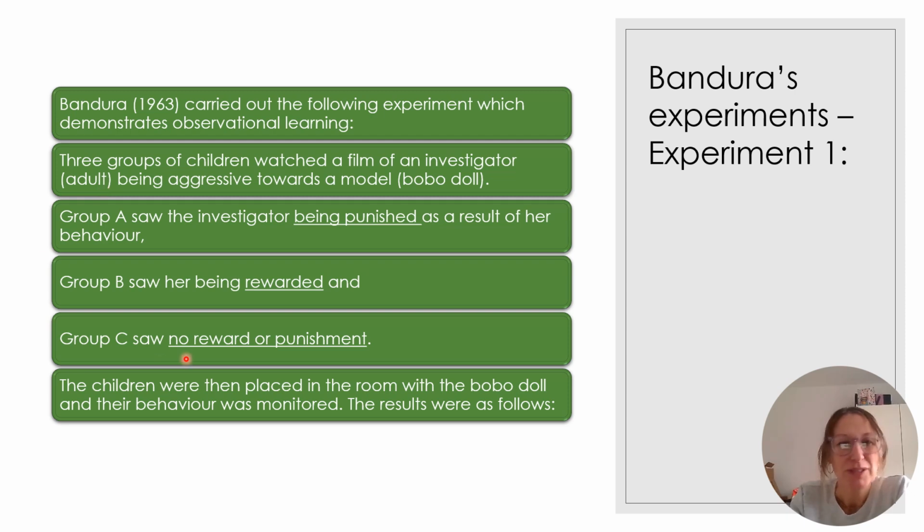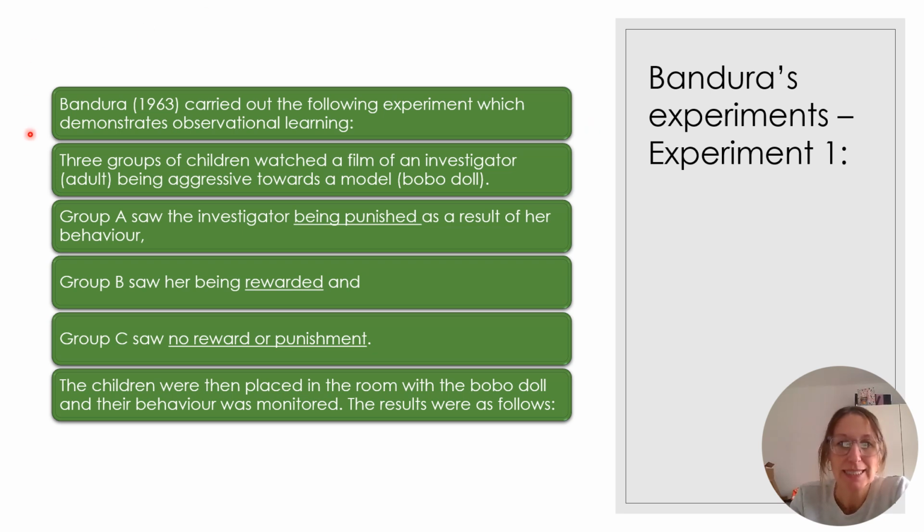Okay, so we need to have some evidence. Bandura did lots of different experiments, and again, you will probably have looked at maybe this one or a similar alternative. So just make sure you know one of them that you could use to explain social learning theory and how it develops, and then you've got a piece of research you can evaluate in your evaluation.